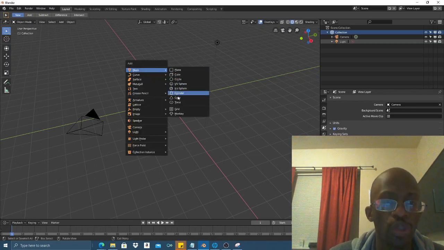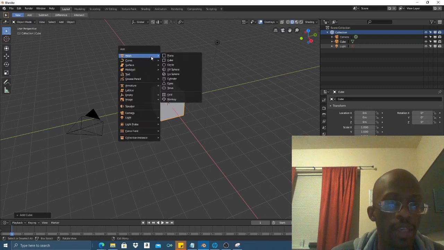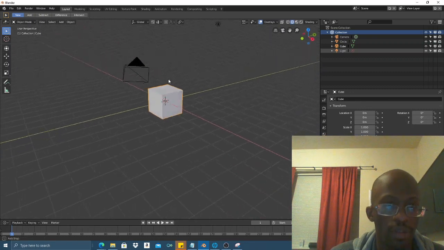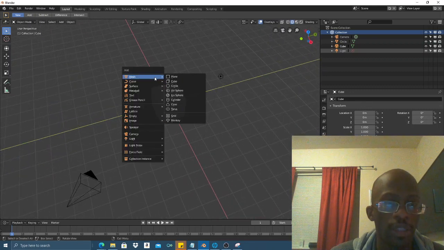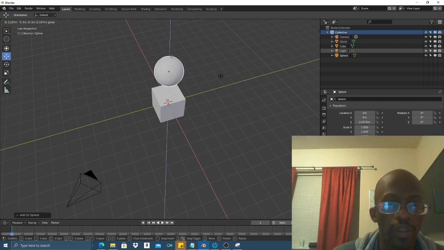Then choose between different types of shapes. Let me create a sphere again.